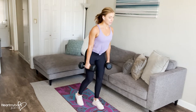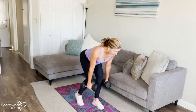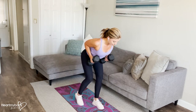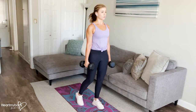Hinge at your hips into that single leg deadlift. At the bottom of the deadlift, just above parallel at the lowest point, keeping your back flat, we're going to go into a row. Draw your elbows by your waistline, dumbbells up toward your waist, and squeeze your shoulder blades together. Lower the weights with control, then come back up — drive your hips forward, squeeze your glutes again. That's one repetition.